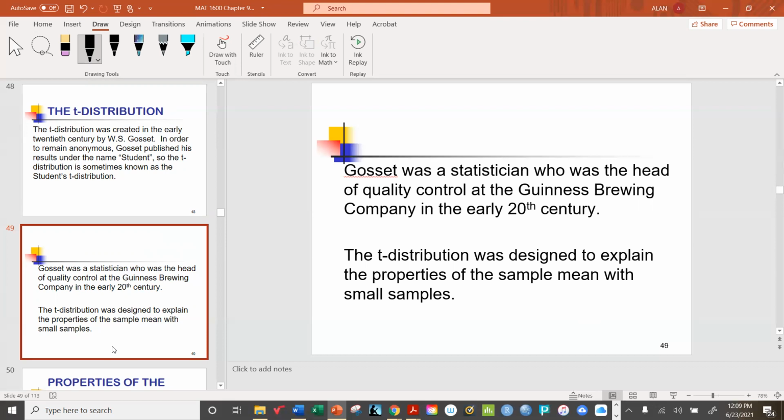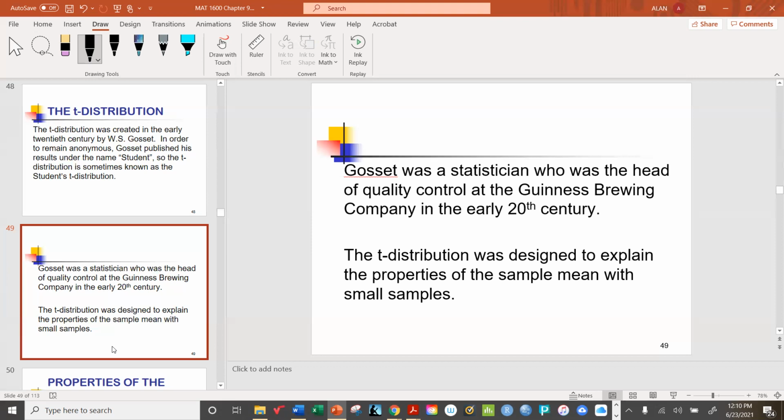What happens though if n, the sample size, is less than 30? Then one of the ways we can get around that problem is to use the T distribution instead of the standard normal. So the standard normal is used for cases that are justified by the central limit theorem, but the T distribution is used for the cases where we cannot use the normal distribution. Because the properties of the sampling distribution of X bar become very different when we have small samples. So we have to use something else instead of the standard normal if we have small samples.